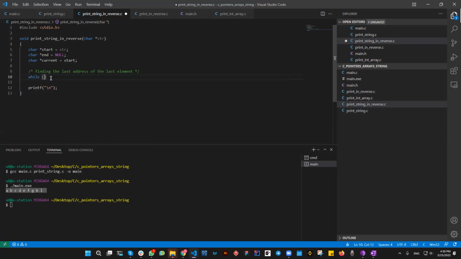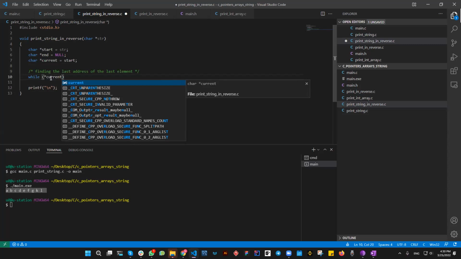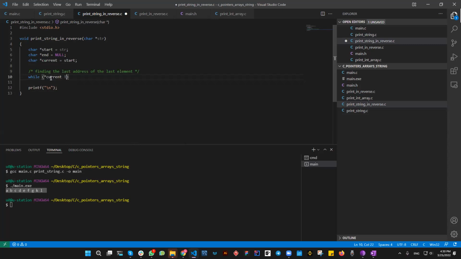So while the value in the current address is different than null, we are going to move forward. Great. So when this loop ends, we know that we are at the end of our array.